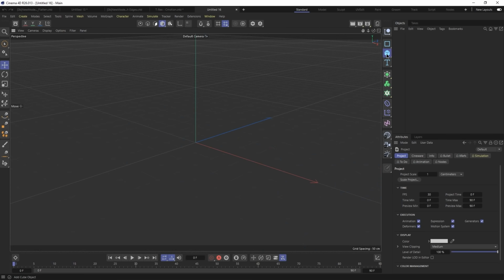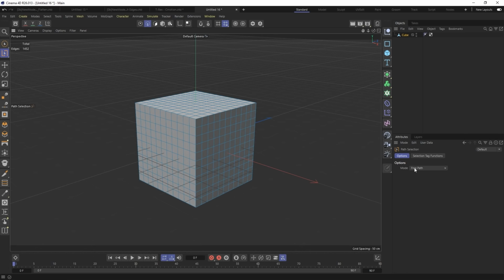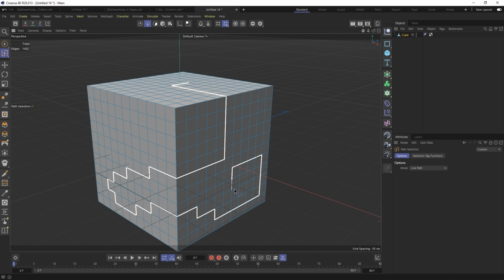Opening up a new file, let's do a similar cube again. So I'll just subdivide that a few times, make it editable. And same thing, do a live path. And let's just select some kind of crazy selections here. Yeah, let's even do that. And pull this into some sort of spiral.